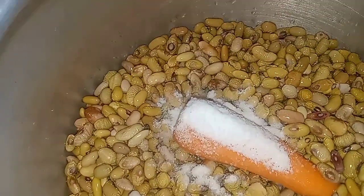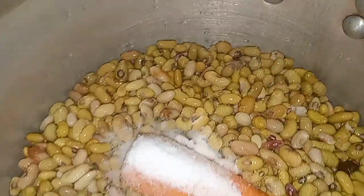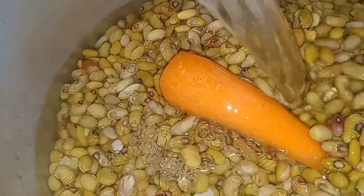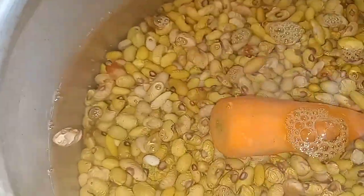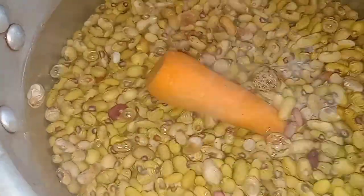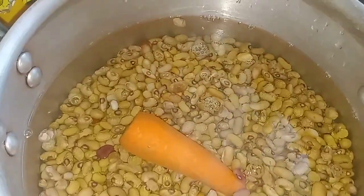And then add a little bit of salt, okay? Now you come in with your water. This method is so effective, guys, in terms of gas. To avoid gas in your beans, it's so effective, trust me, okay? So I think this water is not enough. It should be up to here, yeah? Let me add a little bit of water.